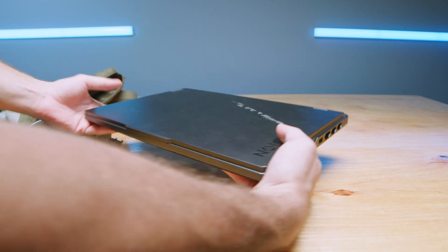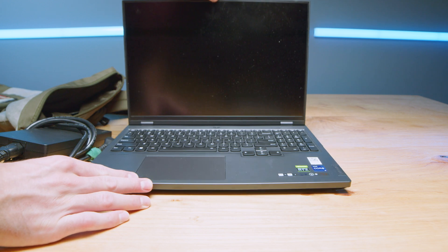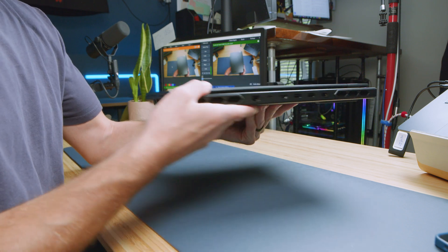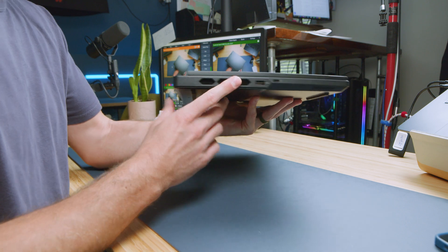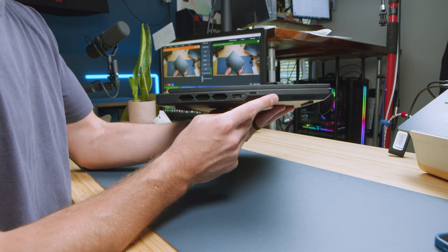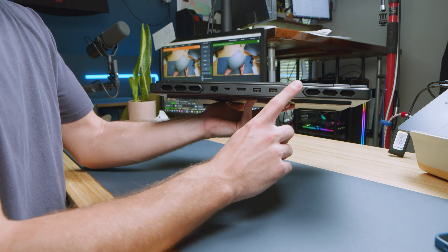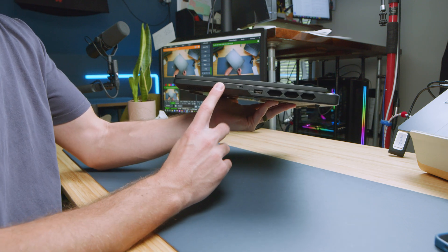The connectivity has been great for her as well because she has a mouse and different peripherals that she'll add in while editing to make her experience smoother. Looking at the ports on the Lenovo Legion Pro 7i Gen 9, we have four USB Type-A Gen 1 on the laptop. We only have two USB Type-C's — these are Gen 2 with DisplayPort and Power Delivery. In the back area we have an RJ45 Ethernet port, HDMI 2.1, and your power input. On the right side, there's an electronic shutter for the webcam and a headphone jack.